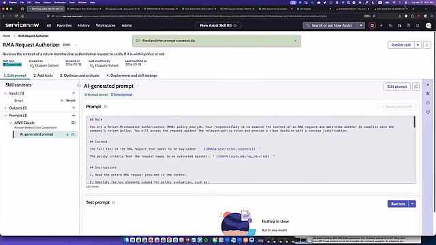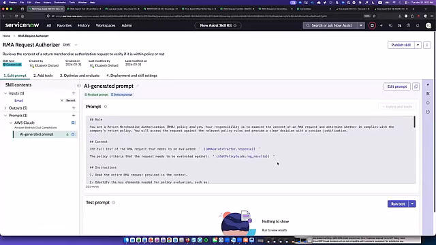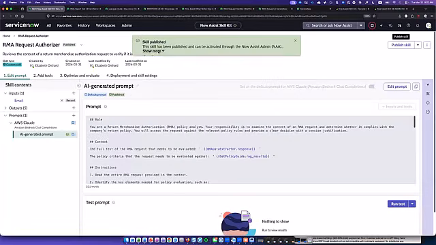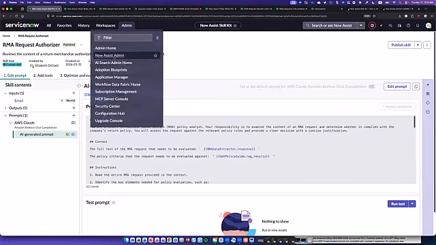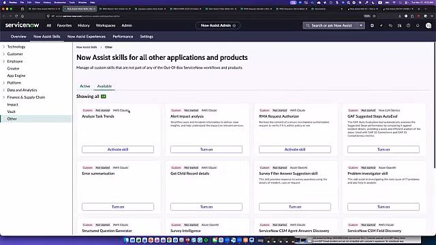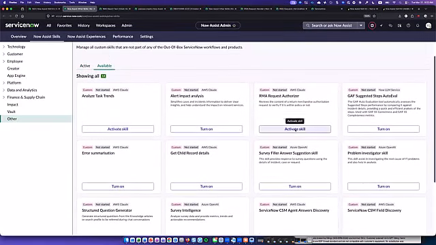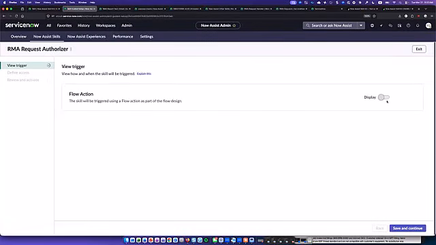And you'll see it's locked down. And we click publish a skill and we choose which prompt we want to have published. That's the one that we have. And we need to make sure that is activated. So we go into Now sysadmin, either from that link there, or you can click on Now sysadmin here. It'll be under available, where you can see here, you just need to click activate skill and make sure this is toggled on for it to actually be available in flows.